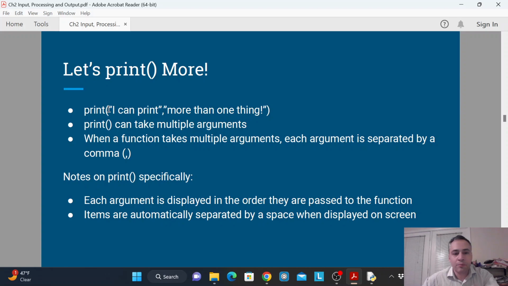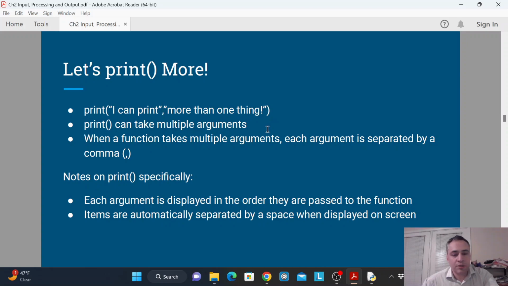Now you can print more than one thing, as I was showing you in the example. By one thing, I mean this is a so-called string literal. I'm trying to highlight it carefully. From quote to unquote. And this is another string literal from quote to unquote. So we are printing 2 strings, comma separated.